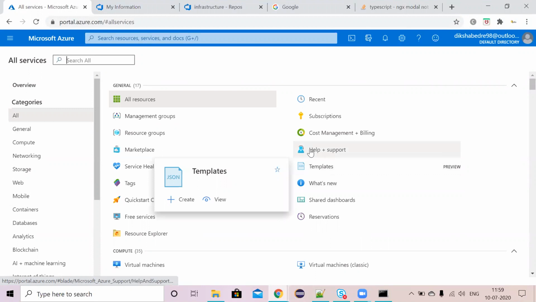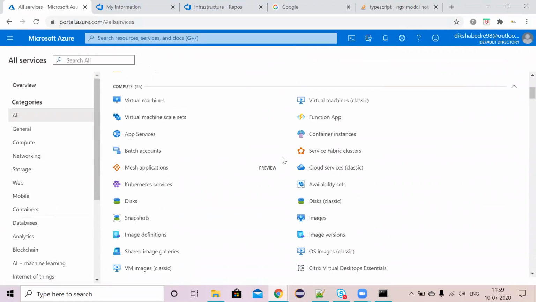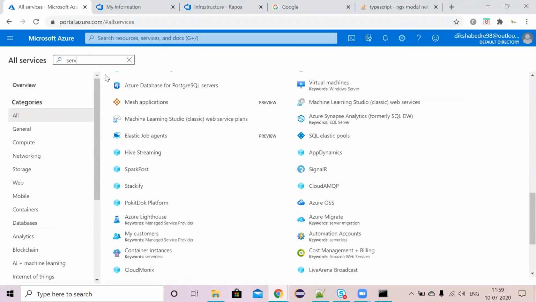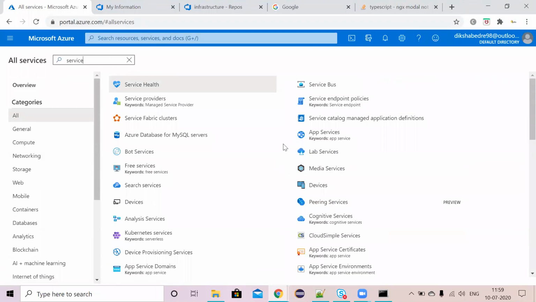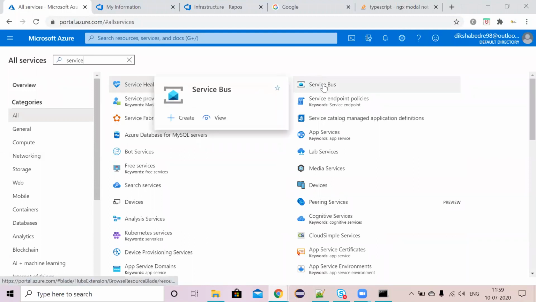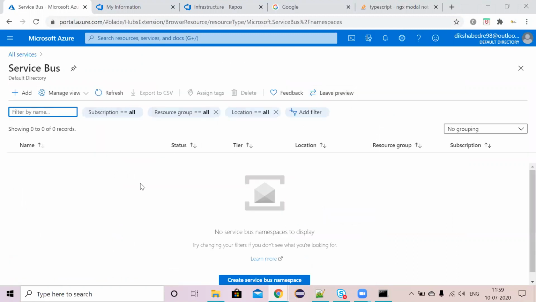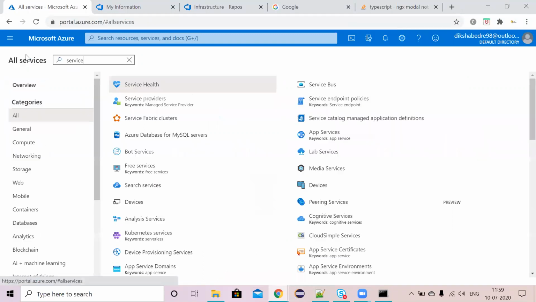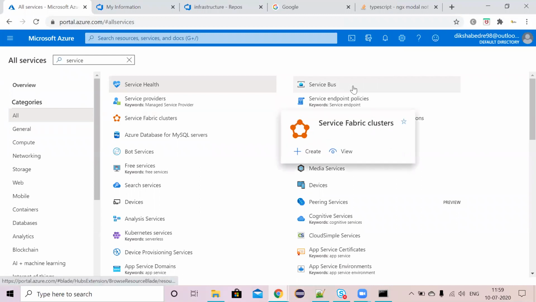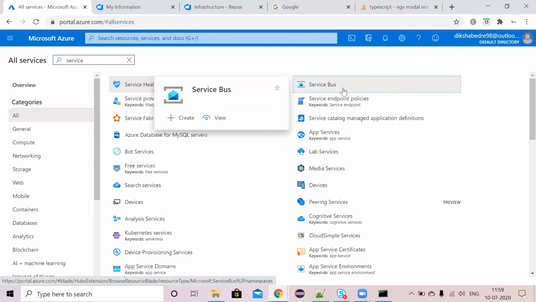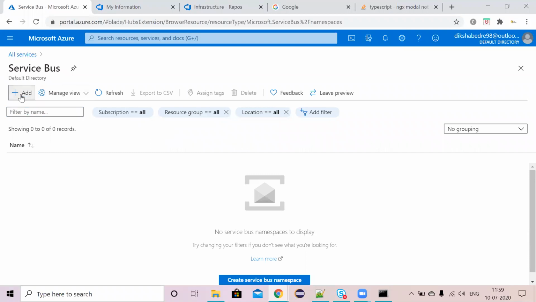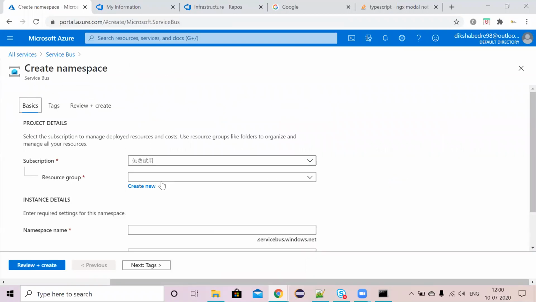Here we'll see today how to deploy a service bus. Service bus is a queue messaging service provided by Azure. It's like Kafka or queue messaging. By this service bus we can use messaging in microservices. We can send the queues. We can create the topics. Manually, we used to create it from here.